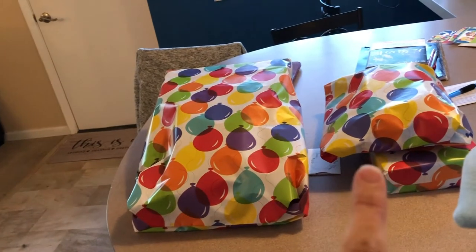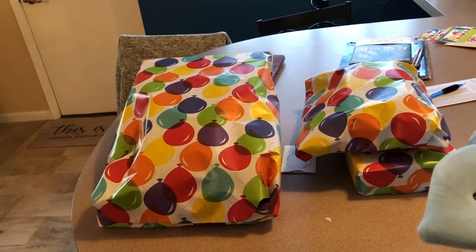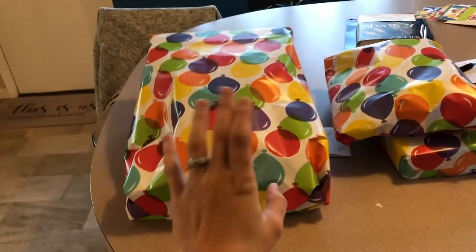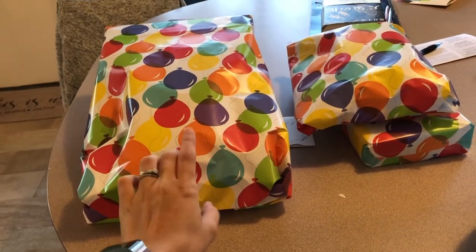So we're packing the car with his presents and his Easter basket, but I wanted to show you guys. Now for his birthday presents, I already wrapped them — I didn't think I should have showed you guys before I wrapped them. But I'll just tell you: this one is a baby doll. I just got it from Target, I think it was like $14, and I really wanted one where the eyes would open and close because I feel like that makes it look more realistic.